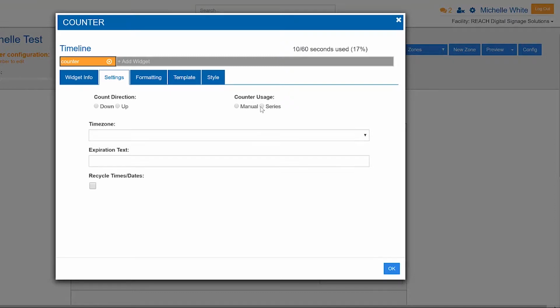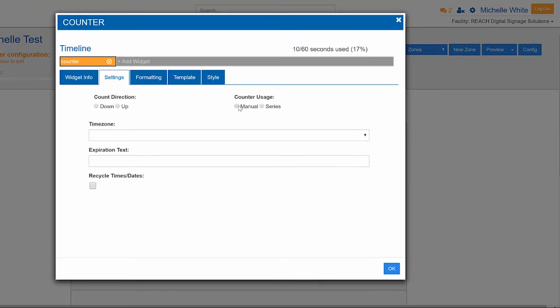To better explain that, let's say you had a meeting at 9 o'clock, a meeting at 11 o'clock, and then a meeting at 1. For whatever reason, maybe you want a countdown. So you have a countdown until your 9 o'clock meeting, and then at 9:01, a new countdown starts, and it's a countdown to your next meeting. And then at 11:01, a new countdown starts. That would be an example of a series.